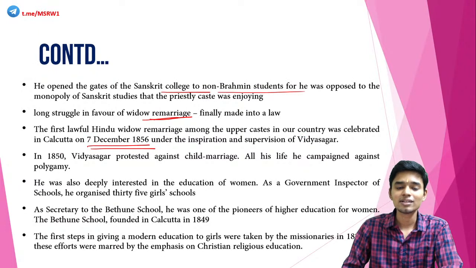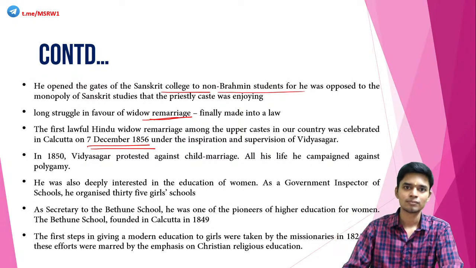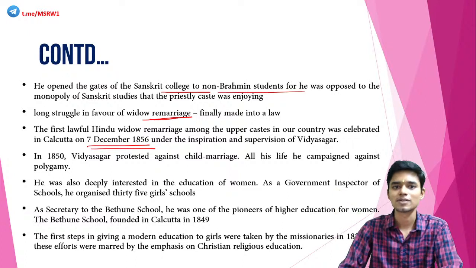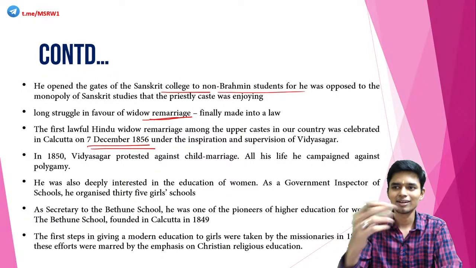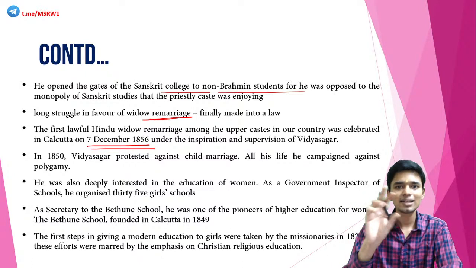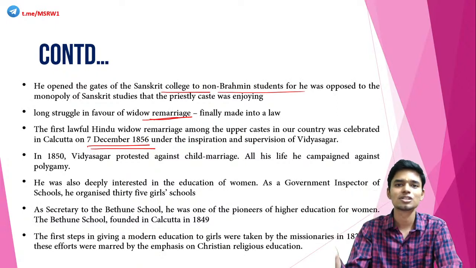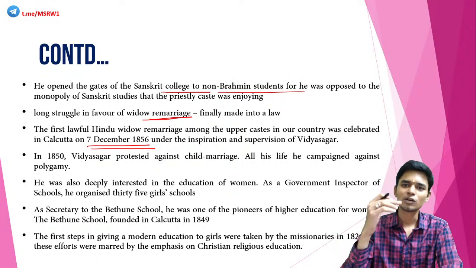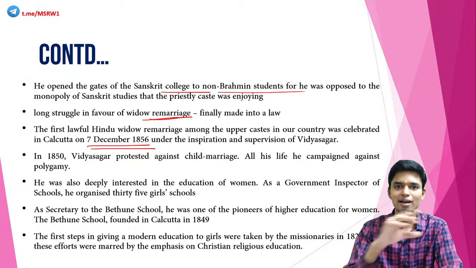It was only on 7th December 1856 that a legalized widow remarriage happened in India under the law. By that time, a law was established for this purpose. You have to understand that despite this law being in operation, it was not very much practiced. Still, the number of widow remarriages that happened was negligible. So theoretically, he won the battle, but in practicality, India was still lagging behind in a huge way. Widows were still living a very miserable life.